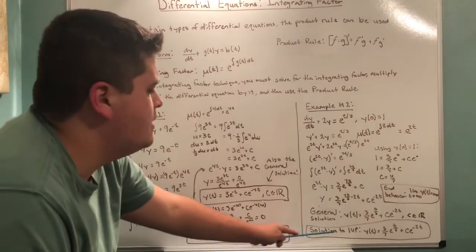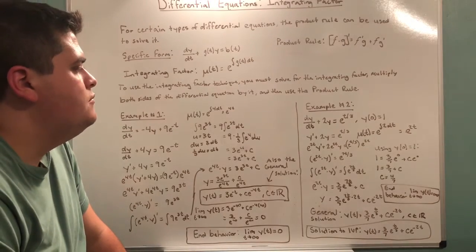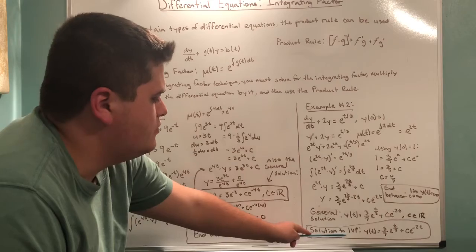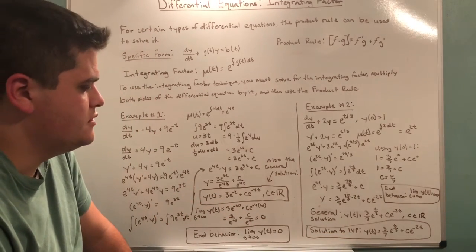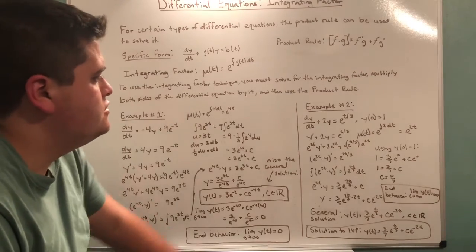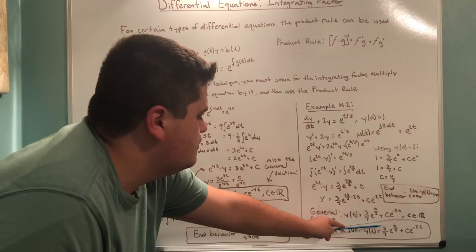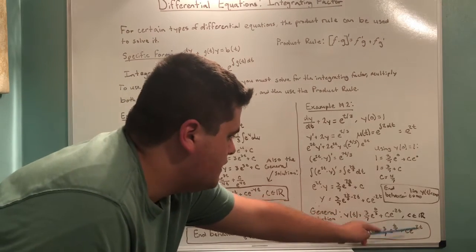Thus, the solution to the IVP, now IVP means initial value problem. Because this differential equation has initial values, it is an initial value problem. And this is a very common abbreviation to use in differential equations. So our solution to this is y of t is equal to 3 over 7 e to the t over 3 plus 4 over 7 e to the minus 2t.